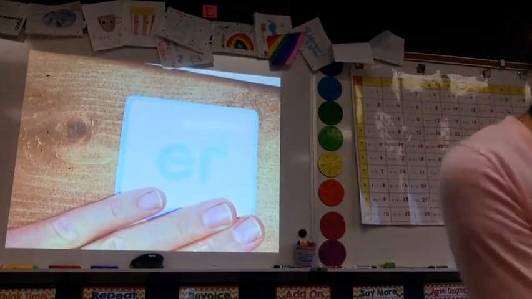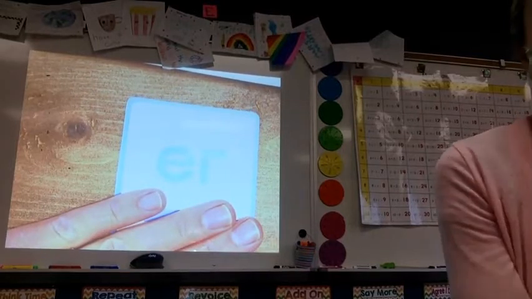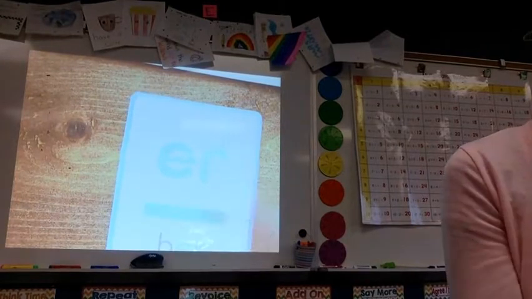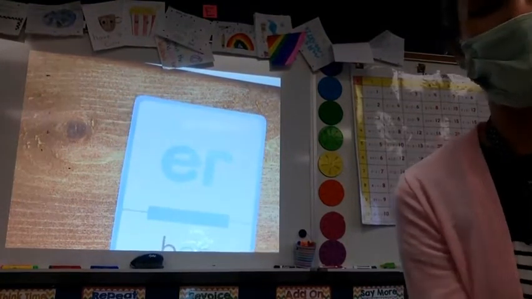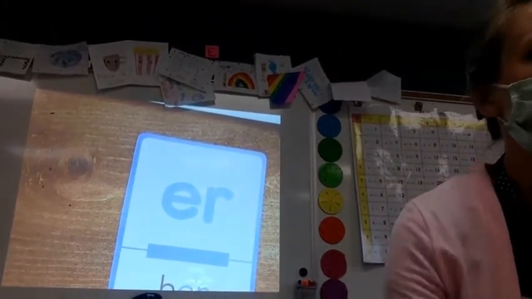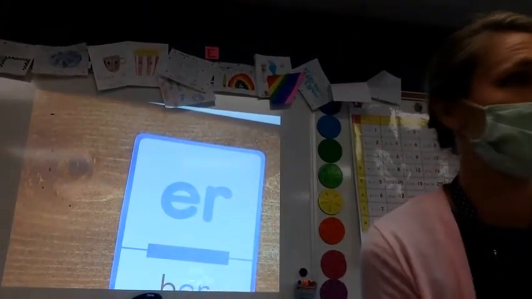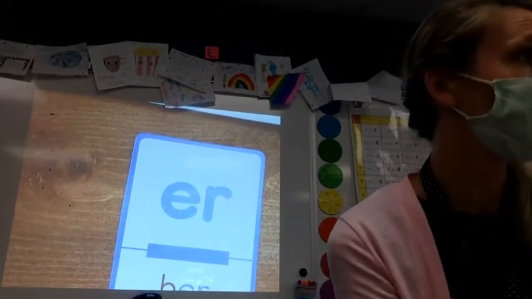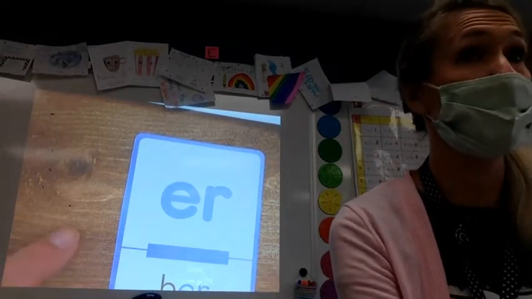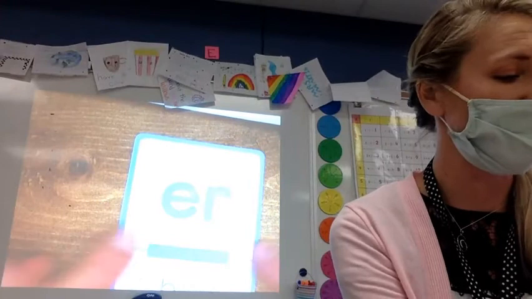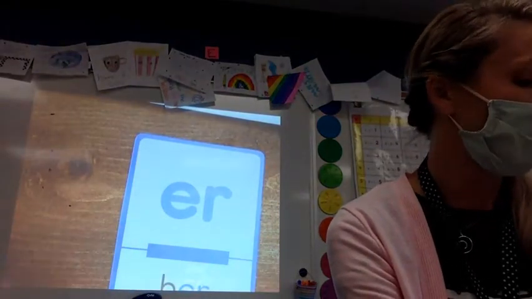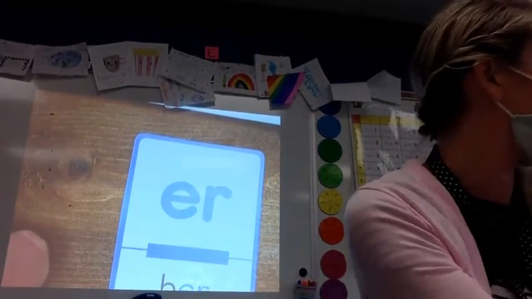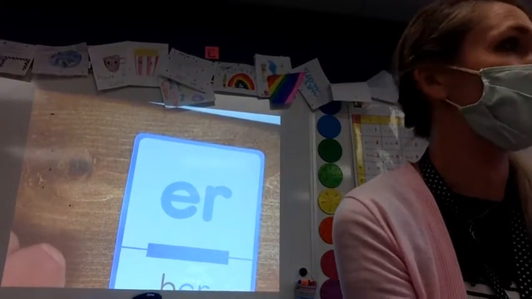When we see the ER in a word, what sound would you typically make? Good. Now, looking at our power bar for it, like in the word her, you are correct. Looking at our power bar, what do we learn? What do we know? Since it's not going all the way to the edges, and it's about halfway, maybe a little bit more of it is covered. ER is going to be a pretty powerful way to make that sound. We're going to see it a lot.